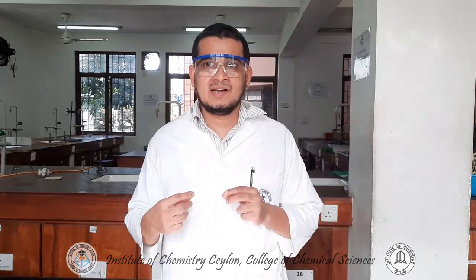And also, you are not supposed to chew any gum inside the lab, right? Chewing gums are good adsorbents, and they can absorb a lot of particles in the atmosphere. Inside the lab you can have a lot of chemicals, and they will get attached to the chewing gum, and it will go to your digestive system, and we want to prevent that. So no chewing gum is allowed inside the lab, and also no food is allowed inside the lab. If you try to eat inside the lab, that is not a good practice.